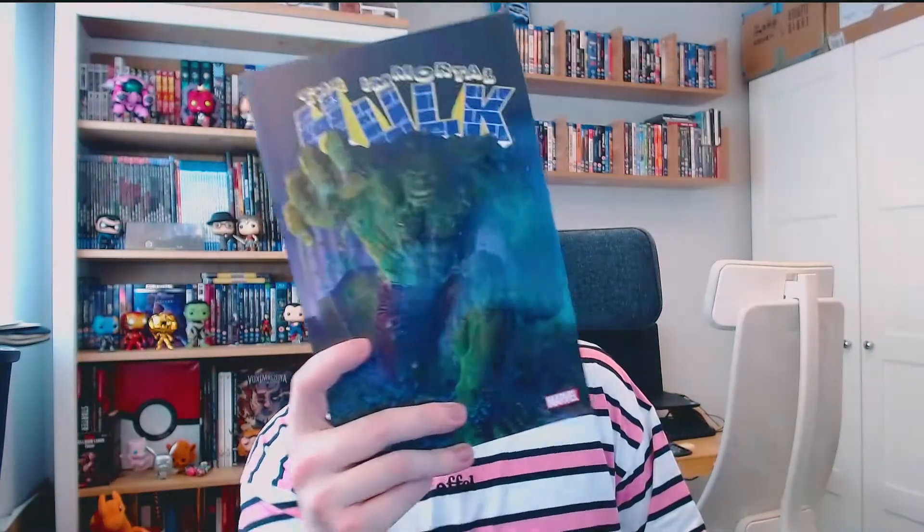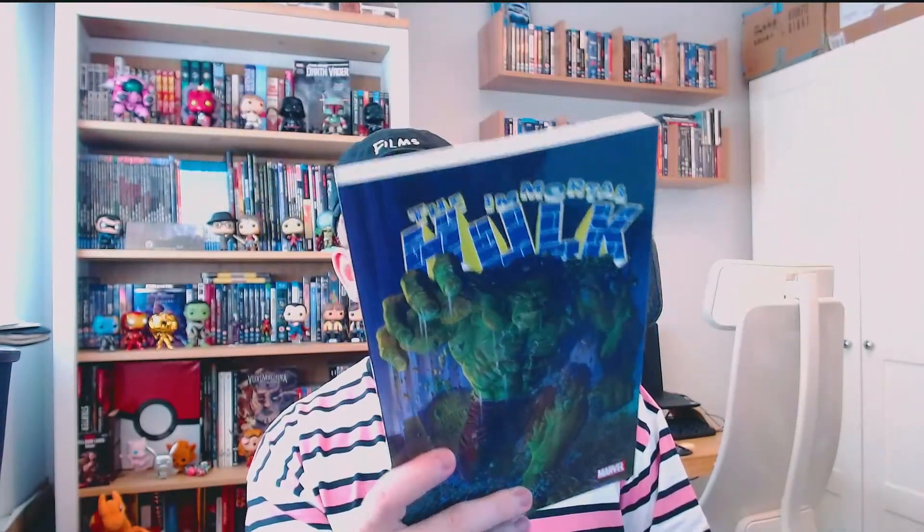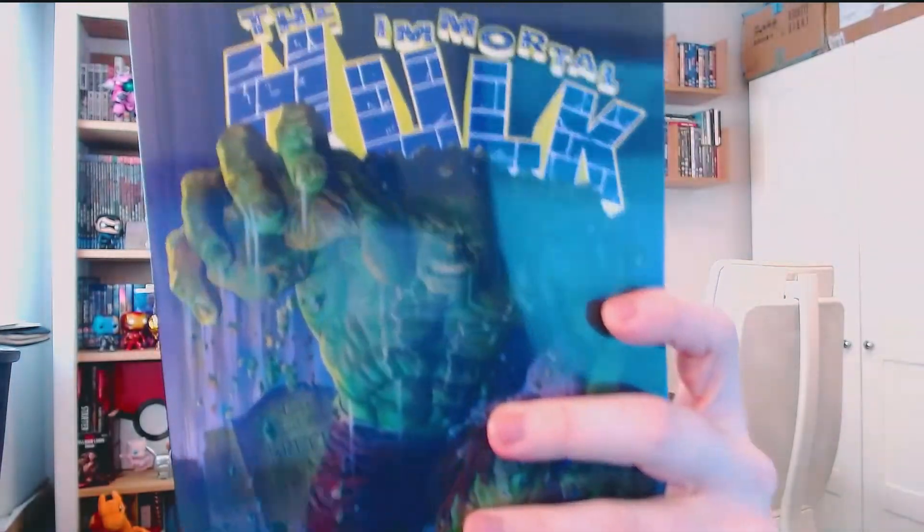Onto the last one - I think this might be just one big book. It's not a hardback version - I thought it was a hardback with it being an omnibus. That's a chungus and a half - this is Immortal Hulk Omnibus 1. That is a big book right there. This collects Avengers 684, which is the first appearance of Immortal Hulk, and then Immortal Hulk issues 1 through 15. So this is 16 volumes in one. I've not read Hulk in absolutely years, so I wanted to check out some Hulk - I've heard great things about this story and it has ramifications going forward.